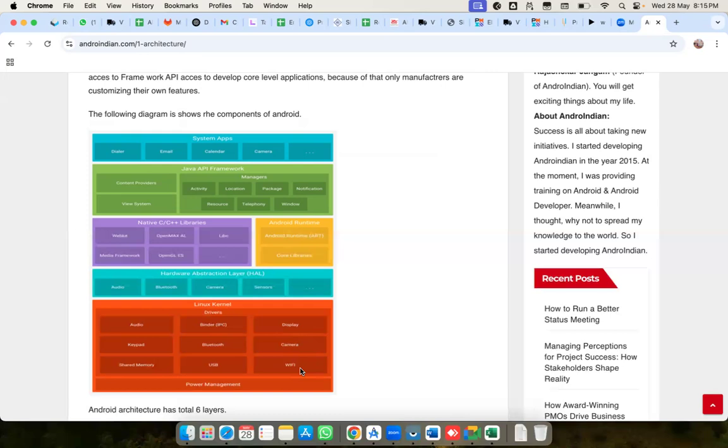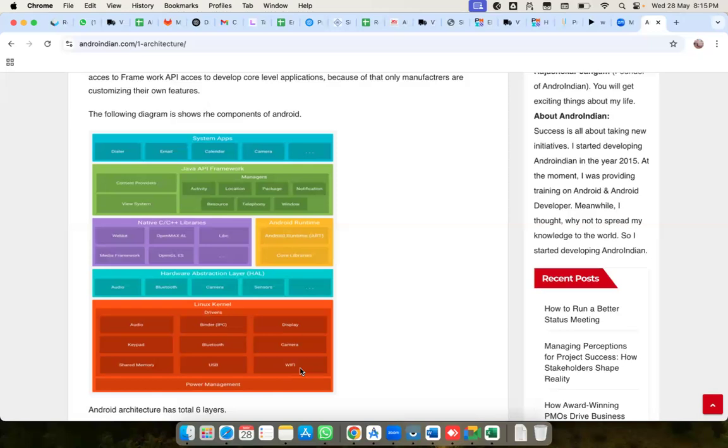But the binder IPC will bind. IPC means inter-process communicator. This inter-process communicator will combine all the requests coming from the top: from system apps, from the API layer, from libraries, from the runtime, from the hardware abstraction layer, from any of these drivers.